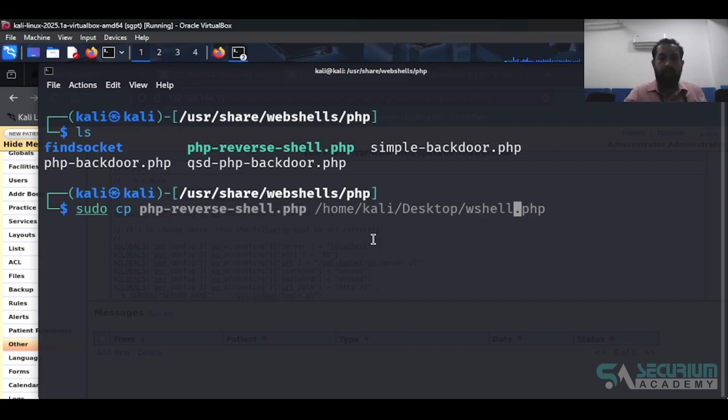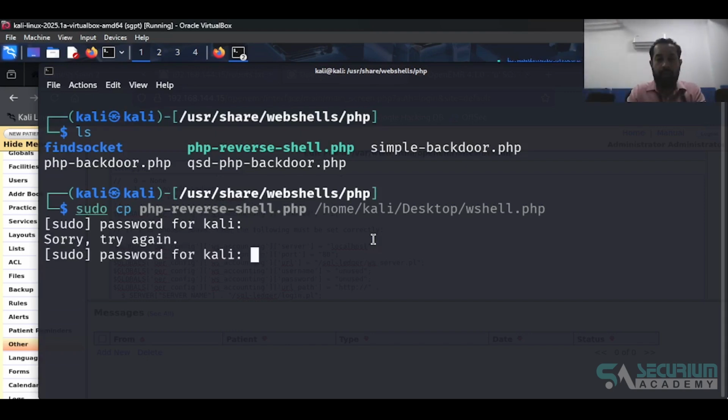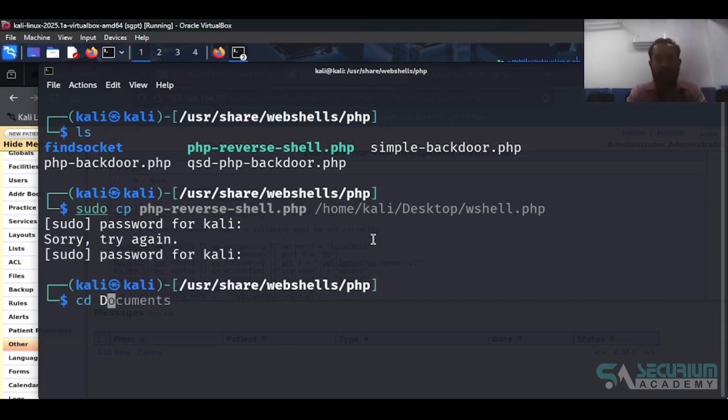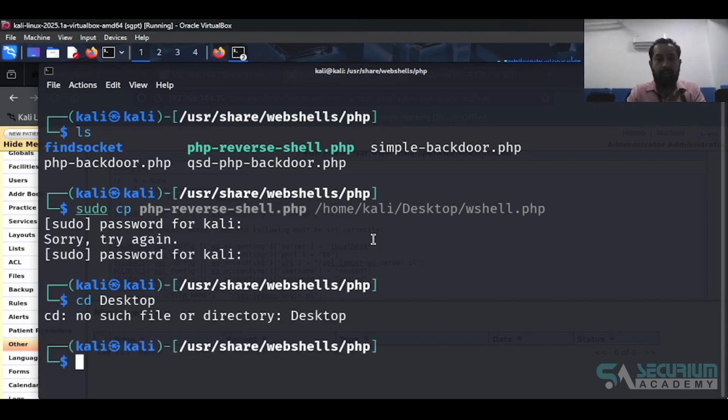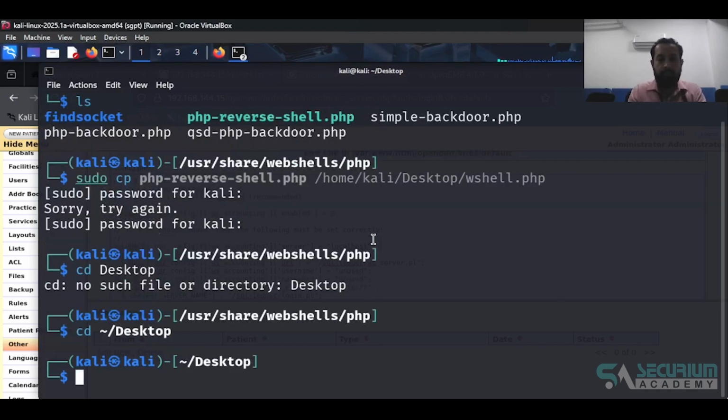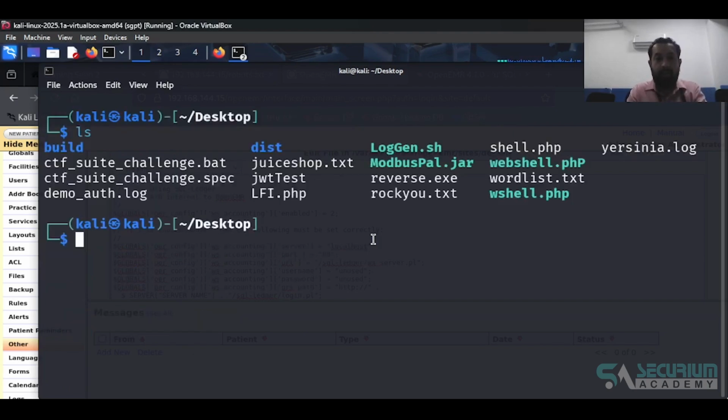We'll name it web shell. Press enter, and change our directory to desktop. Okay, so we were able to redirect. Here we have the web shell.